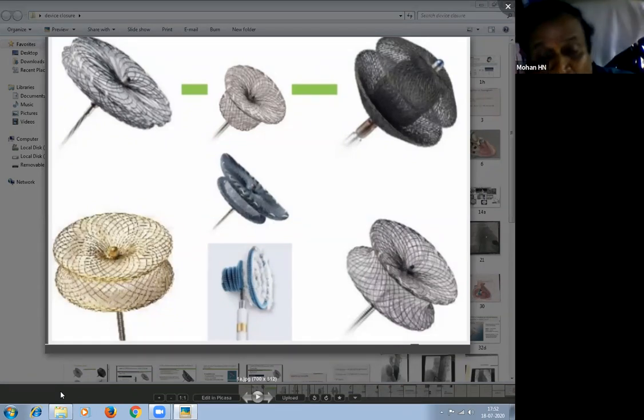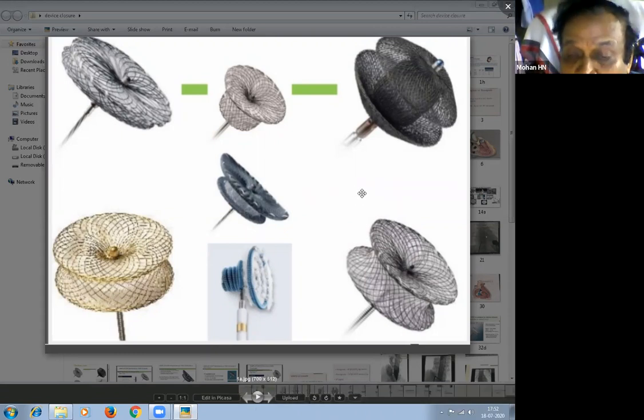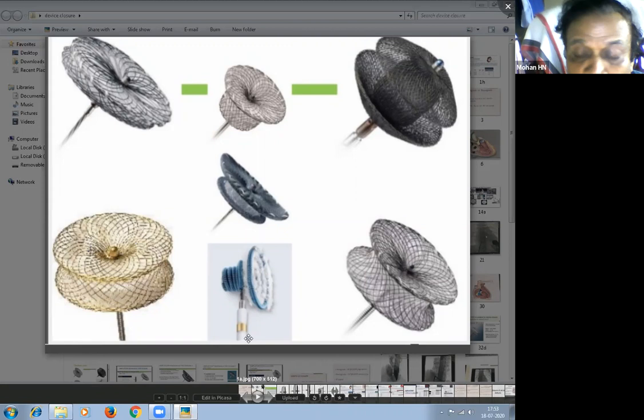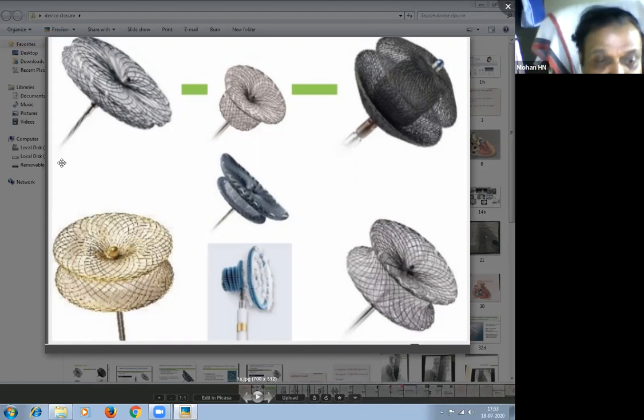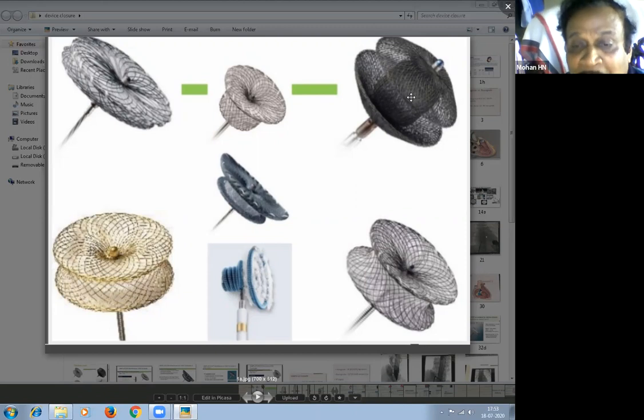So we have one, the muscular VSD device, and another, the perimembranous VSD device, symmetric and asymmetric. Okay. So this is used for the VSD. So we have to close the VSD. What all devices can be used? One we can use is the ADO2. If it is very small, less than 3 millimeter, you can use an ADO2.